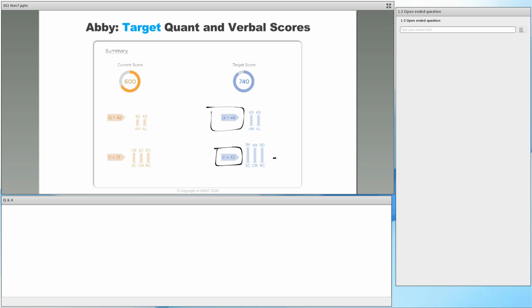personalized just for her. It looks at about 30 ways to get to that 740 score and says, okay, which of the paths should Abby take so that the likelihood of success for her maximizes. And because Abby's strength is verbal, this is the path that it has recommended for Abby. It ensures that she doesn't have to kill herself in quant, which is not her strength. It ensures that she leverages her strength in verbal over here.